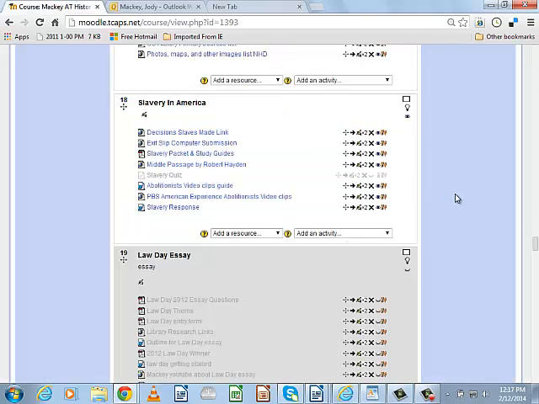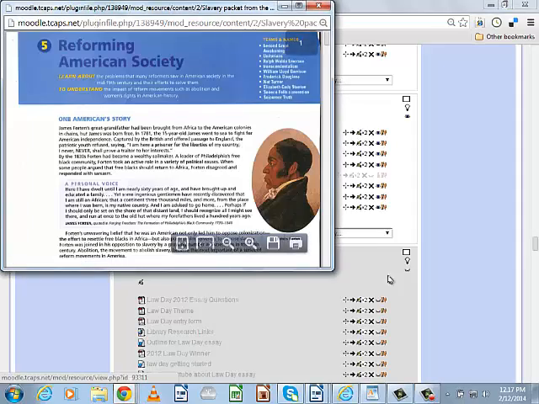Okay guys, I'm going to talk about two-column note-taking today. This is a strategy that you need to use during high school and college and all kinds of times when you're not provided with a specific outline of questions for something that you have to read. And so we're going to learn this strategy with this slavery packet that is located right here on our Moodle page. And so we're going to go ahead and get that open.